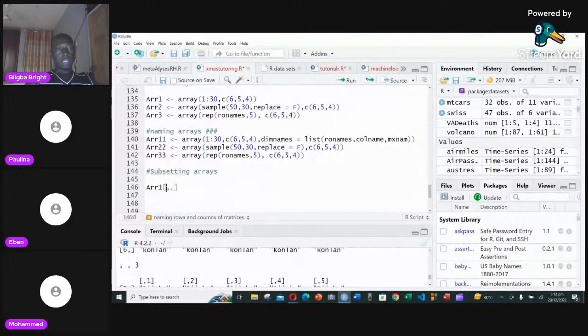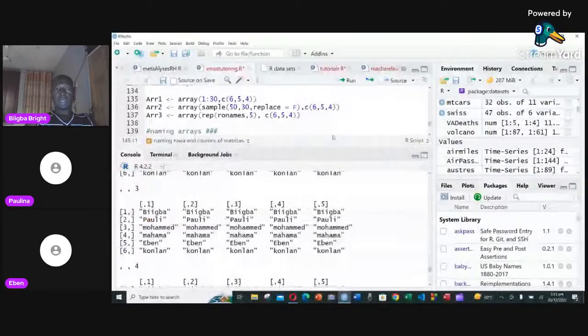The first one is the row, the second is the column, and the third one is the specific matrix where you want to pick the data from. So if I put 1, and I put 2, and I put 3, I am saying that I'm looking for one value which is found at the intersection of row 1, column 2 in matrix 3.